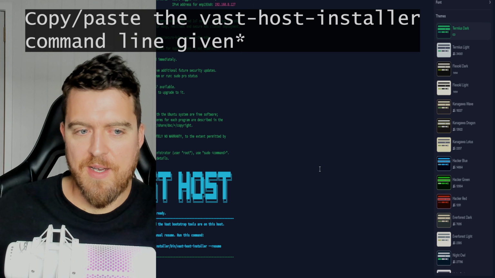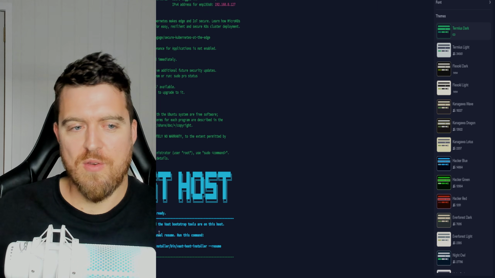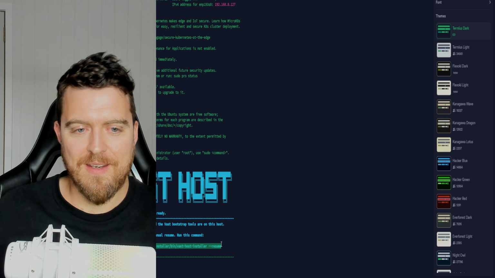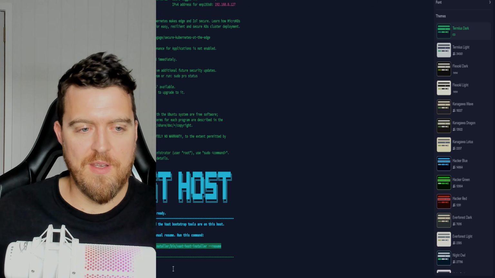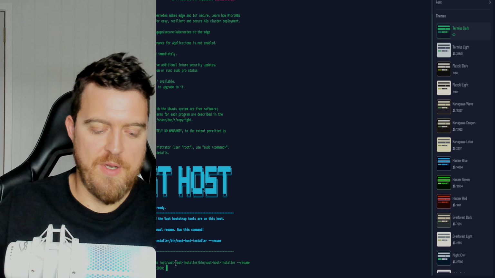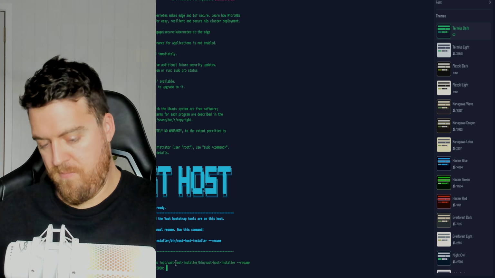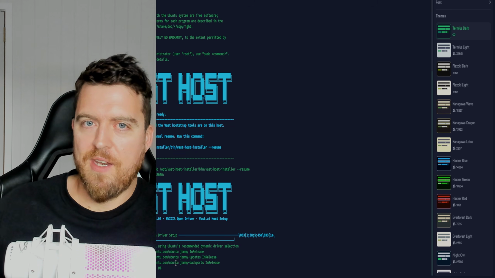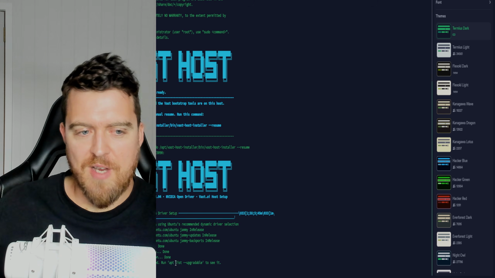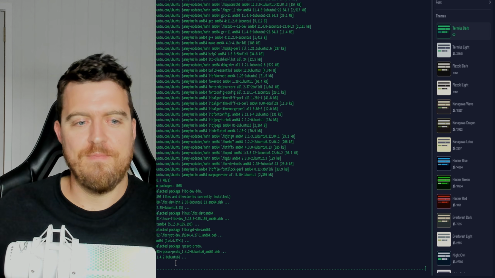Yep, here we are. So now the sudo is waiting. It wants to continue this installer. So again, you're gonna click Control-Shift-C, Control-Shift-V, enter your password in again, and let it do its thing. It's installing NVIDIA drivers, other stuff, kernels, all that good stuff to get you up and running.